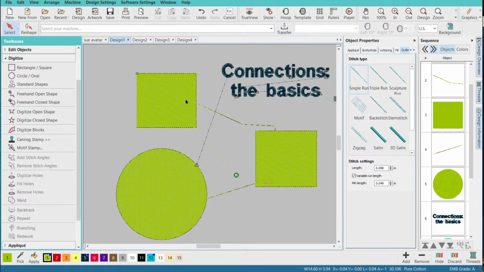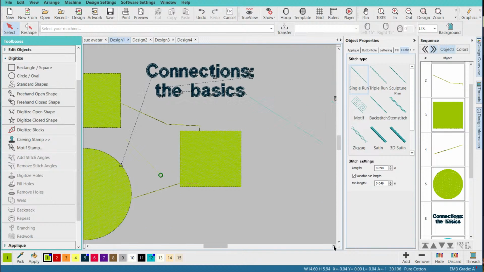So that's the basics of it. Same color, make sure you can hide it, start and stop points, and all in one. And that is what we need to do to make connections. Nobody likes a ton of jump stitches, and trims can wear and tear on your machine and take a long time, and also make the back an absolute mess. So this is what we want to do.